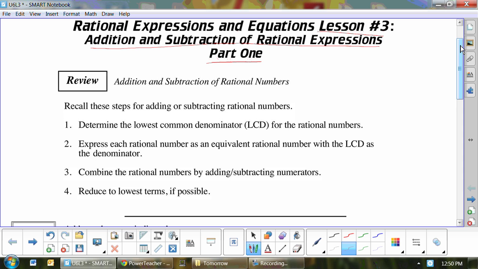Okay, so as a review, we have addition and subtraction of rational numbers. So we can remember that rational numbers are just fractions. Okay, so this is a review of how to add and subtract fractions here. So this might be something really good to put on a study sheet. When I taught grade 7 last year, I taught them how to add and subtract fractions in my first practicum.